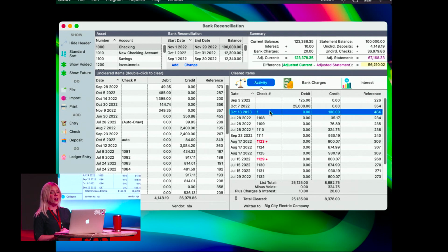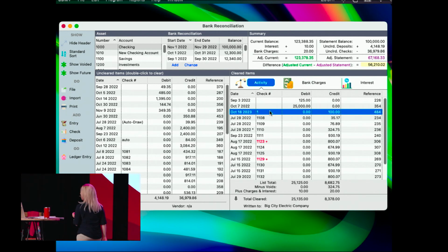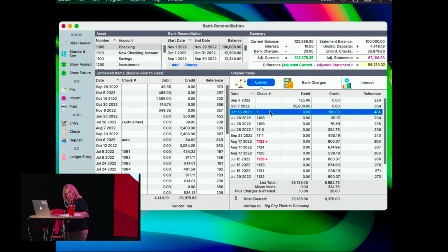Yeah. So what she's saying is on her bank statement, it doesn't total the auto draws and the checks together for the total withdrawals. So she has to do it. And so when she's going to try to match this total cleared over here on the credit side, she's got to make sure she has those added correctly. And the question is, could we do an enhancement that separates it by type, like auto draws or checks and stuff like that? I can certainly put up a story for it and just let them know by type, so that they can maybe look at doing that as a future enhancement for sure.